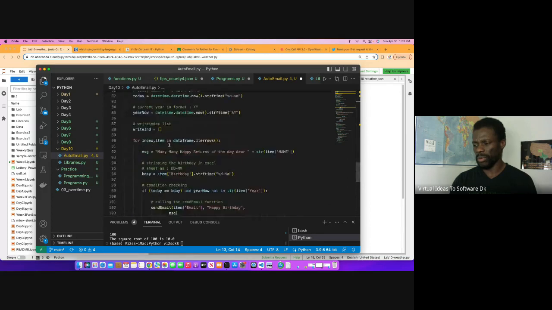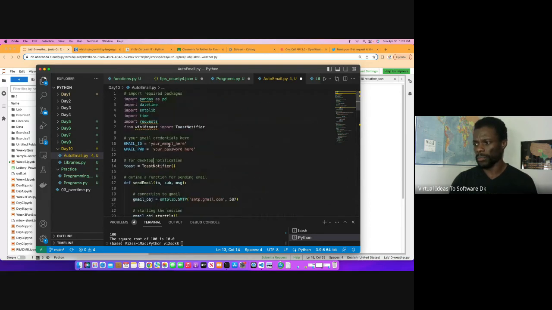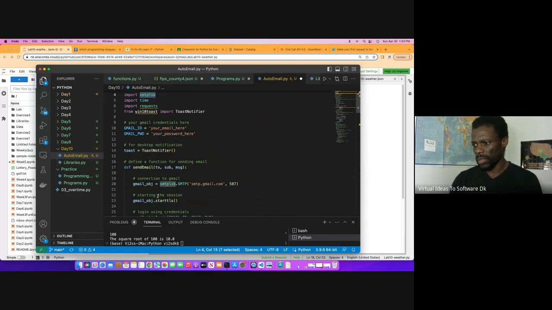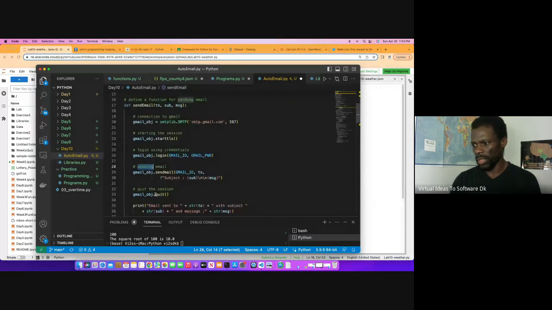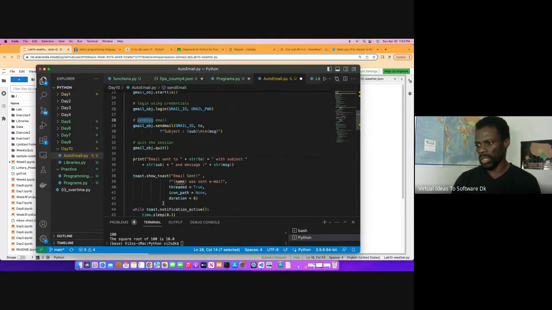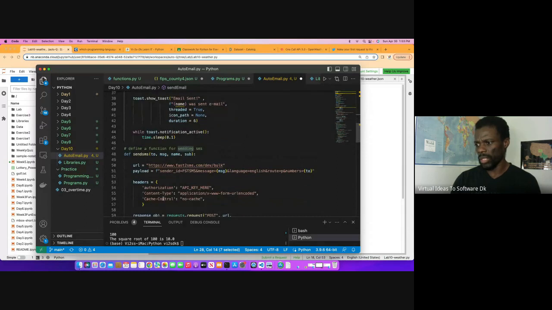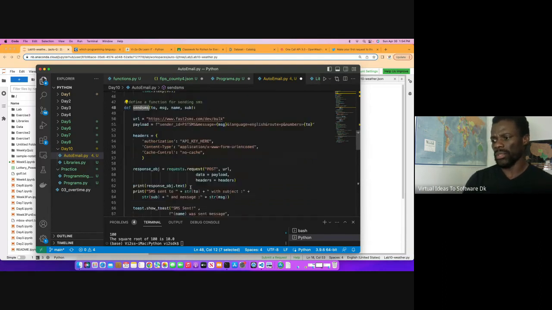SMTP is Simple Mail Transfer Protocol, SMTP library. And to send an email, you create an object that's going to be your Gmail object. You give it a subject and so on and so forth. The key thing here is you're sending SMS using another particular link and so on and so forth.